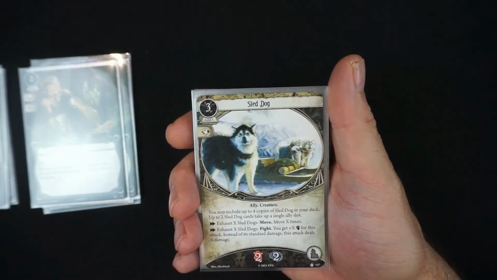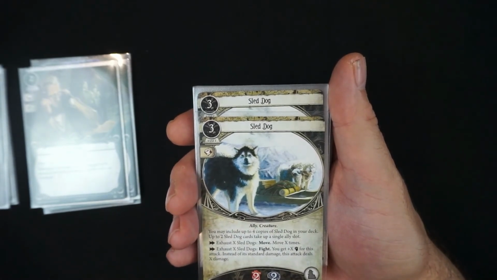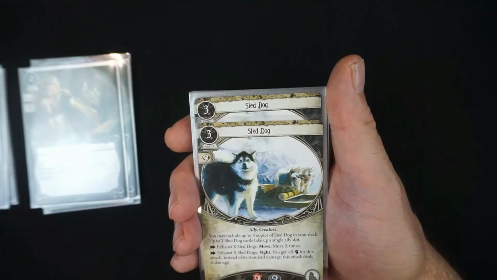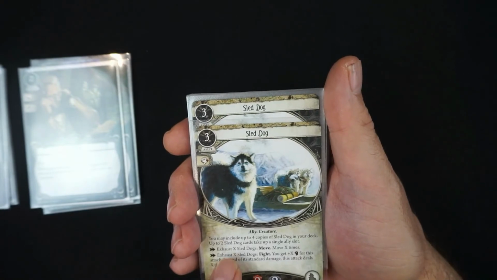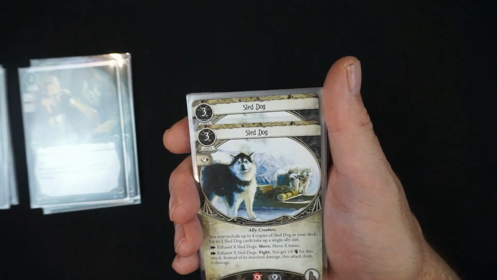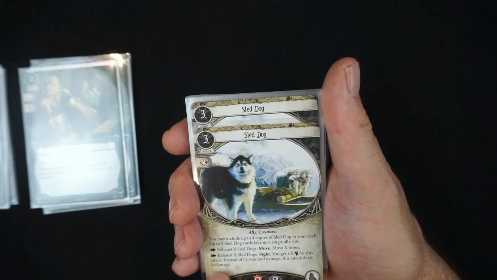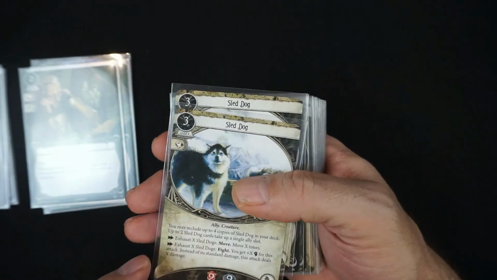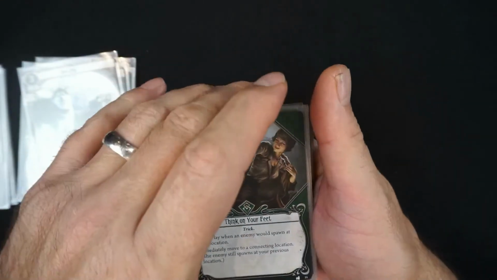This is from the Edge of the Earth campaign, Sled Dog, and there's 2 copies of that. You can include up to 4 copies of Sled Dog in your deck, and 2 of these take up a single ally slot. So I can have 2 and it only counts as 1 ally. You can exhaust these, so if I exhausted 2 I could move 2 times for 1 action. If I exhaust it and fight, I get +2 fight for this attack, and it does an additional 2 damage as well. So this seems like a very strong card, and getting both of them in play would be pretty awesome. Those are both actions though.